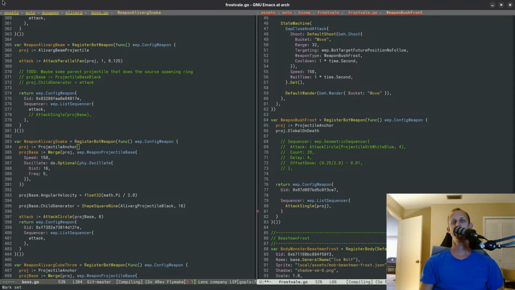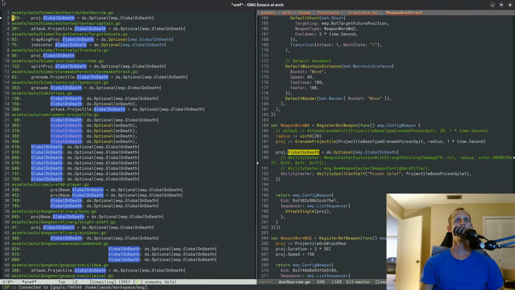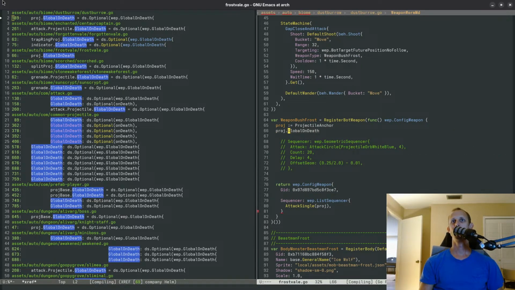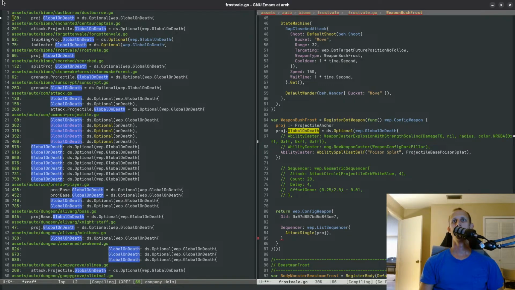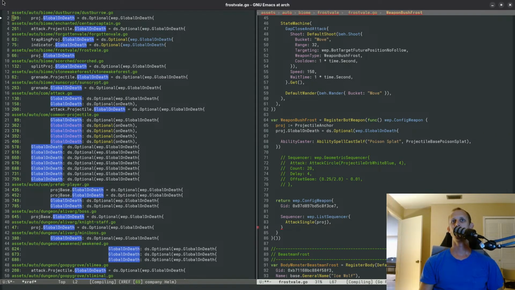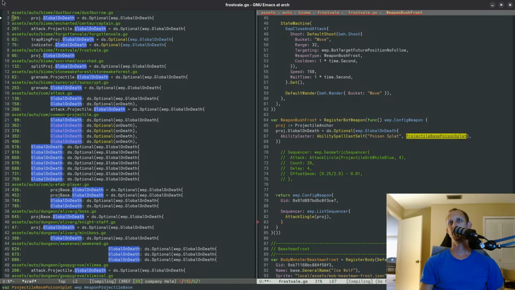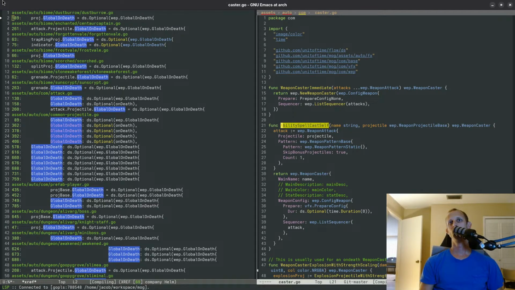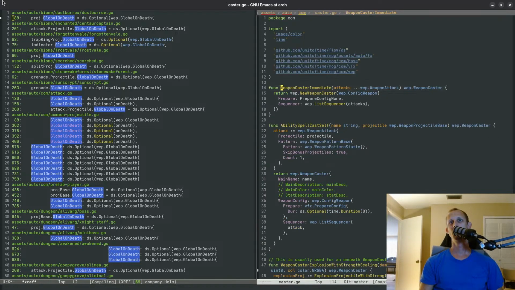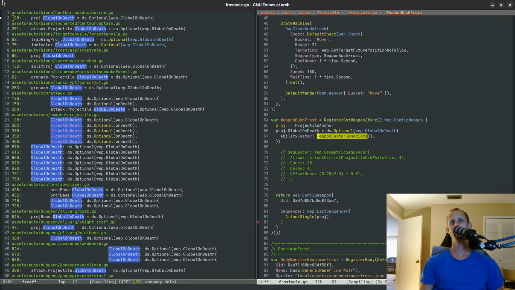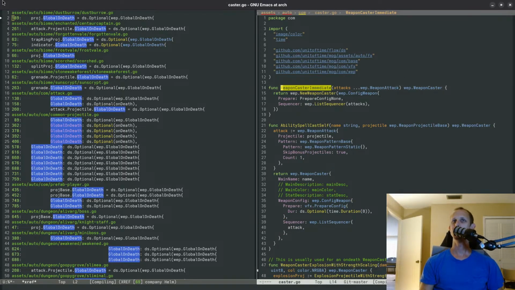Proj.this is self-cast. Yeah, we don't do weapon caster immediate. Oh, we're just gonna take different weapon attacks. Wait, that doesn't take a sequencer?